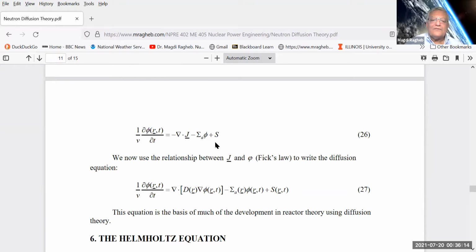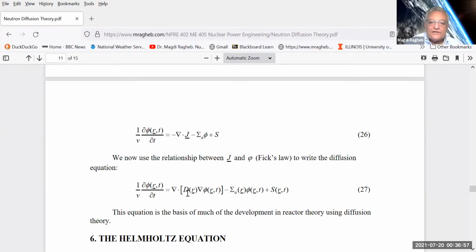Now, remember that we also invoked for diffusion theory Fick's law. And in Fick's law, the current was described as minus the gradient of the flux. And it becomes here the divergence of the current. The current is minus, so the minus and the minus become plus. But remember that this is leakage from the surface. So even though it has a plus sign, in fact, it is a loss term from the number of neutrons from the surface, minus the absorption rate of the flux, plus the source is equal to the rate of change of the flux as a function of time.